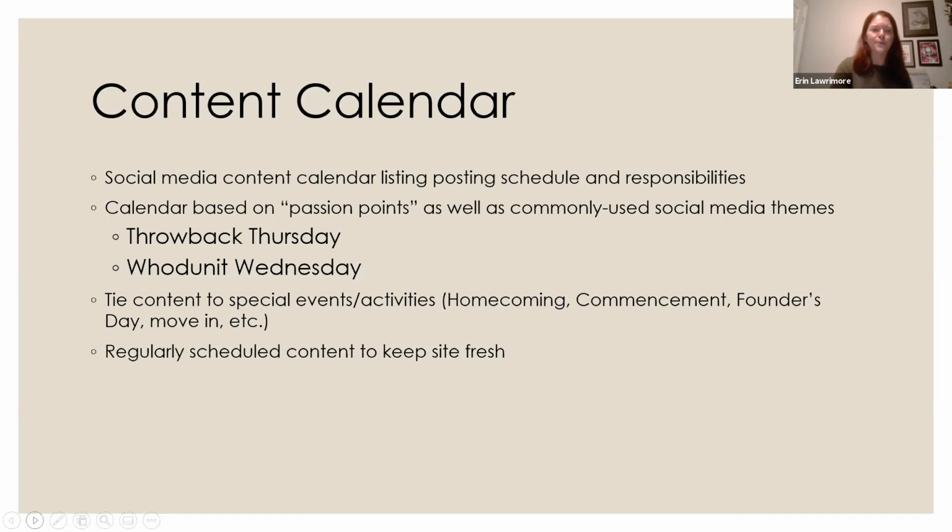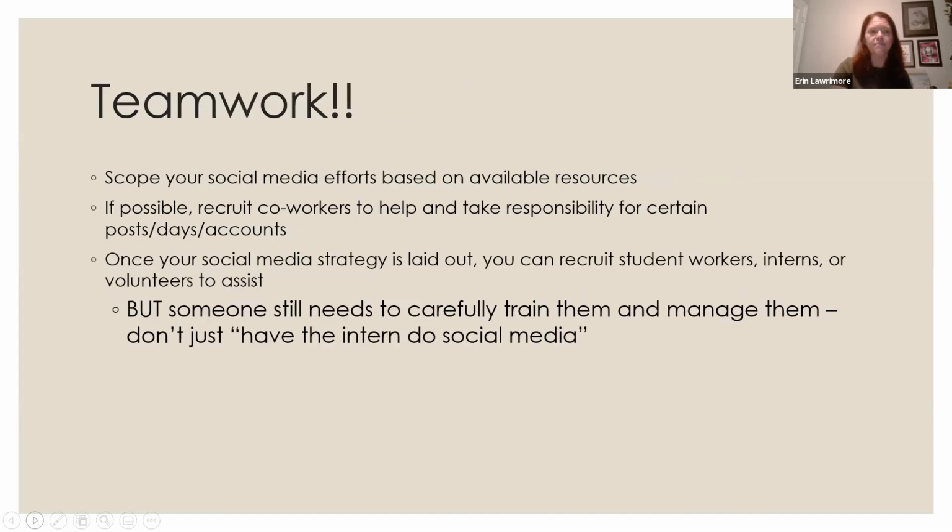And so we started a Whodunit Wednesday, and we just post a cover of that every Wednesday. And those get used a lot because they are so visually appealing. So again, we're not creating that from scratch. Whenever we create an exhibit or work with a class that's using these materials, that's when we snap the image of the covers. We don't go every Wednesday looking for a cover. We just reuse the ones that we already have for some reason.